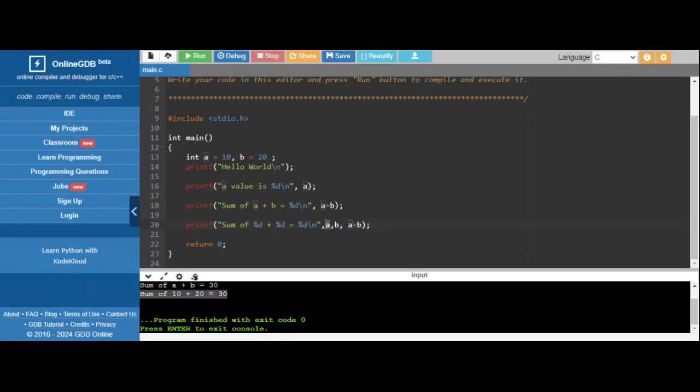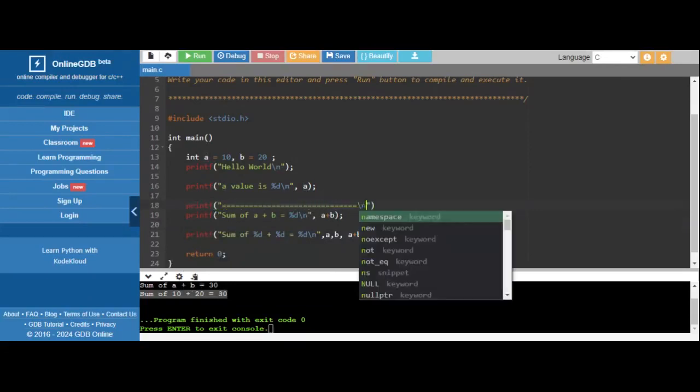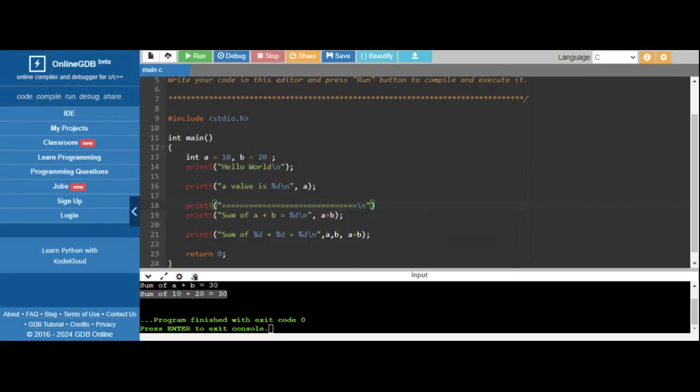So you can use printf in any efficient way. For example, if you want to make some decoration or format the output, you can add that in between.